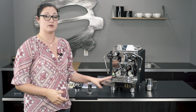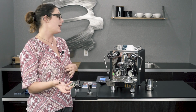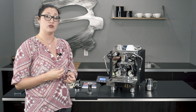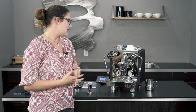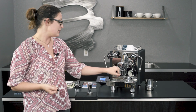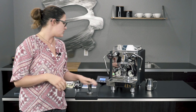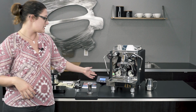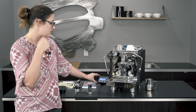Another thing I can tell you about this machine is that it is a dual boiler, just like the R58, but when you step up to this model, you get stainless steel boilers, so that is definitely a plus. There's also a whole bunch more packed into this machine in particular, so we'll go into an overview of what it has. So you notice on the side here, this is what their PID looks like on some of the other models, like the R58.